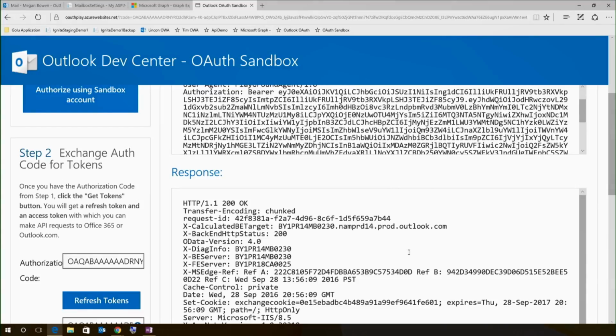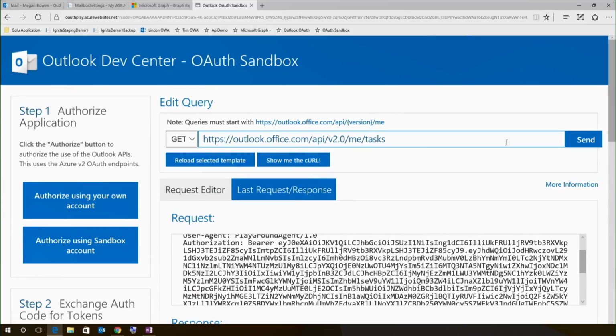Now, by default, we return a lot of properties in the response. For your apps, if you do not require all the properties, we recommend you use the $select filter. For example, where I just want the subject and the due date of the task. So after tasks, I'm going to add this query parameter $select, equal to subject and dueDateTime, which is the name of the property.